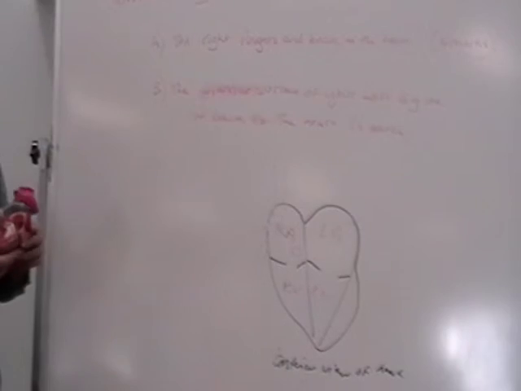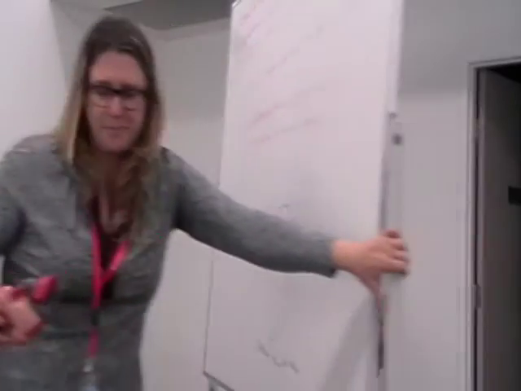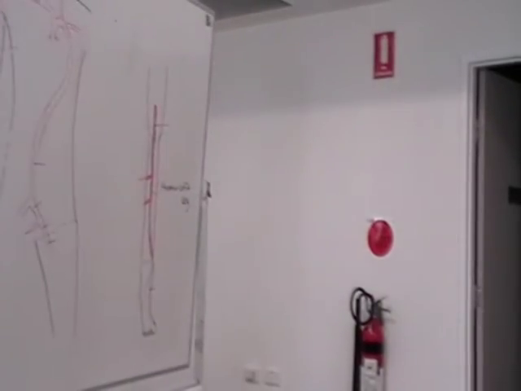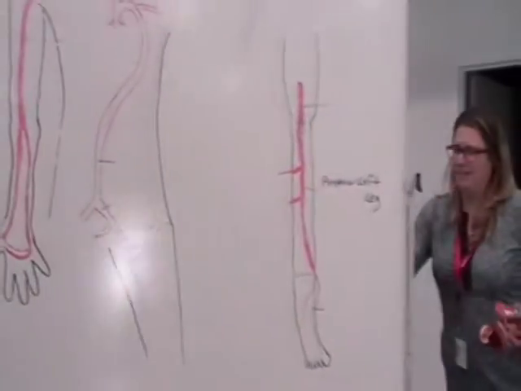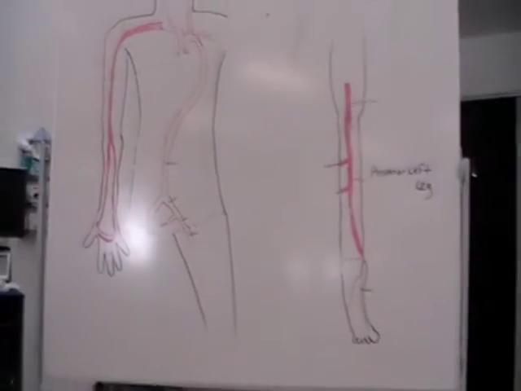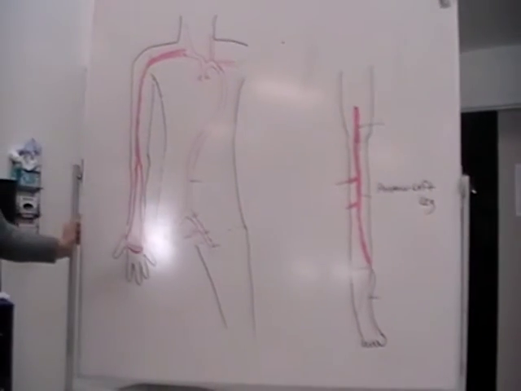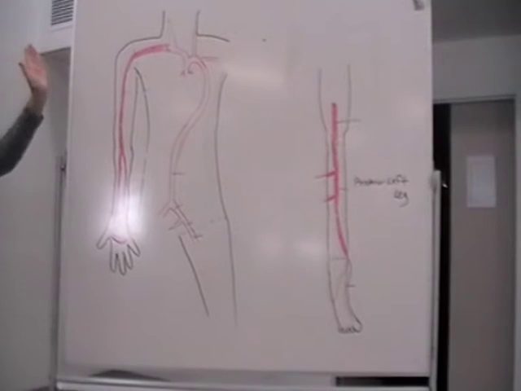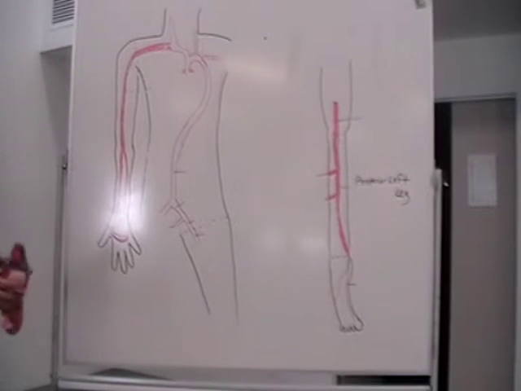Excellent. Now I'm just going to turn this around, talk about the vessels that come off the aorta. Now, you didn't need to do pictures, draw pictures here. I just kind of wanted to talk about the margins of where different vessels have changed their names. So I kind of tried to sketch it out a little bit.